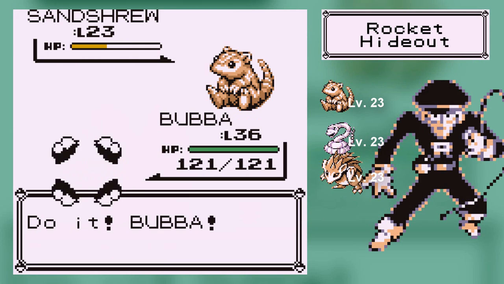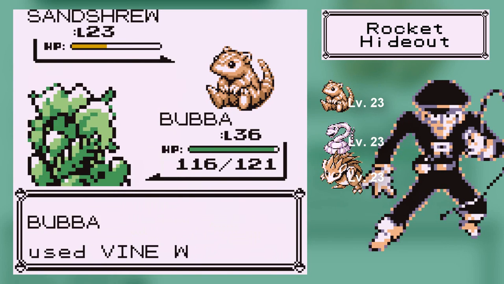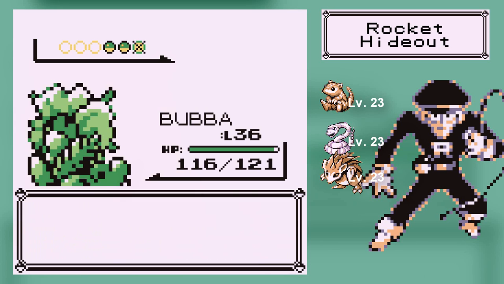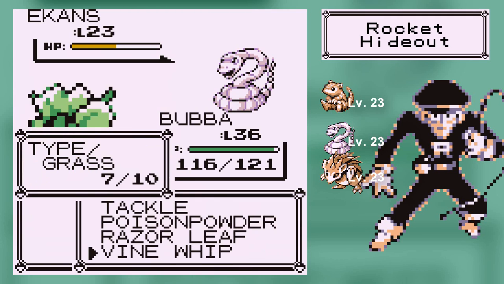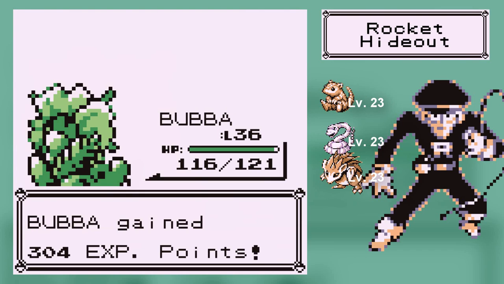Well, Bubba's just gonna do all the damage. So yeah. Vine Whip. Cause I can. So yeah. Anyway, this guy has two more Pokemon. I use Vine Whip on a Pokemon that's not strong. Well, I better use Tackle instead of Vine Whip, let me tell you that. And now we just got one more Pokemon to go.